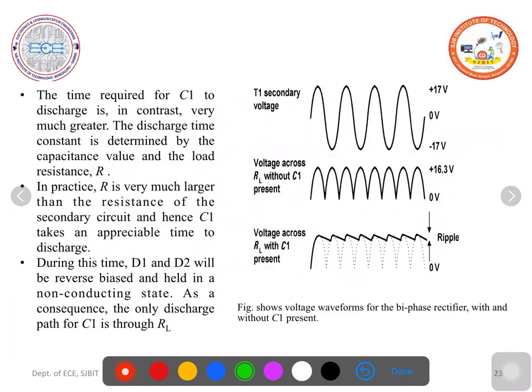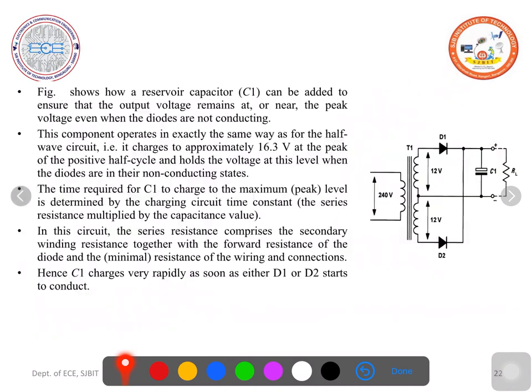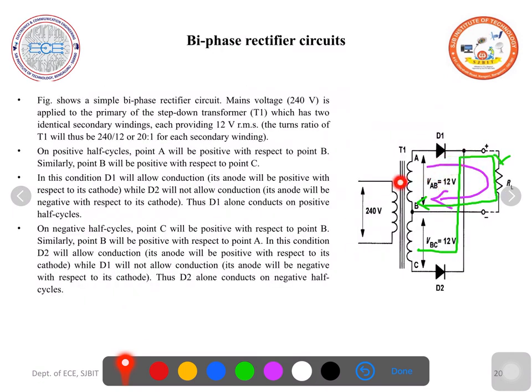So the waveforms here, this is the primary winding voltage, secondary winding voltage. As the two diodes are conducting and the current flows through the load in the same direction, you are getting the voltage across the RL without the capacitor filter like this. At 12 volts at the secondary, peak is root 2 into 12, so it is 17 volts. Here there is a voltage drop of 0.6 volts. So here you will get 16.4 volts peak voltage.